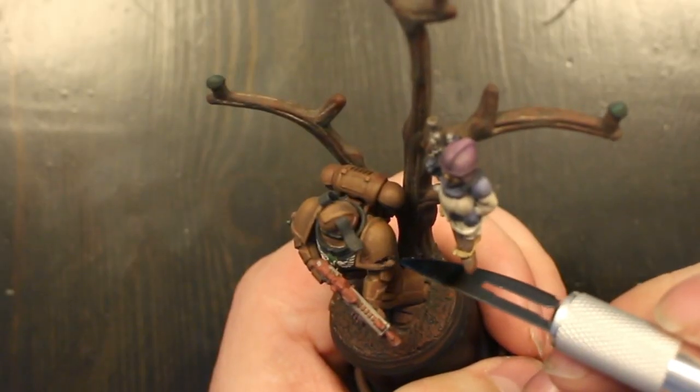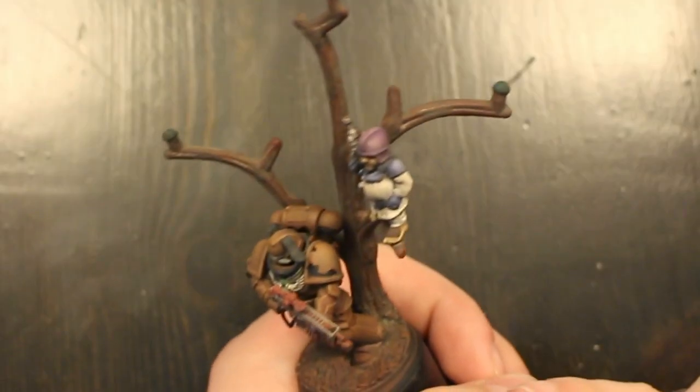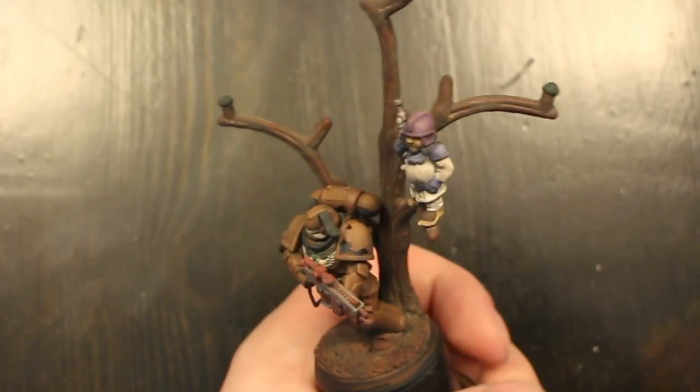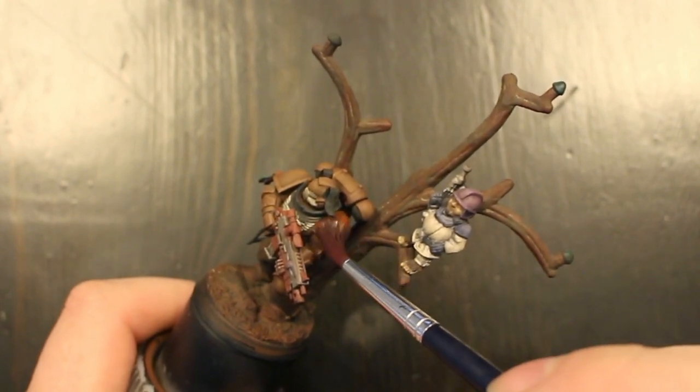I use a knife to peel off the ruined paint on the pauldron, then I just start repainting it again. That's what I get for experimenting. Epic fails. And also, great experience.